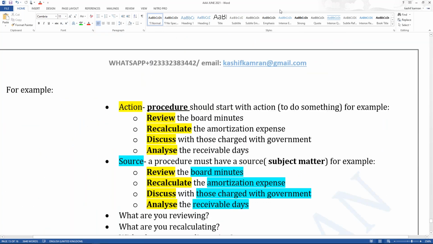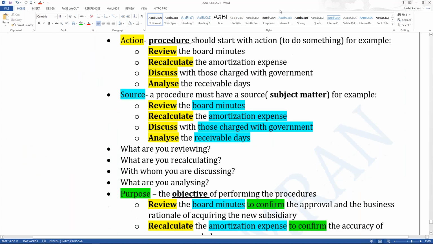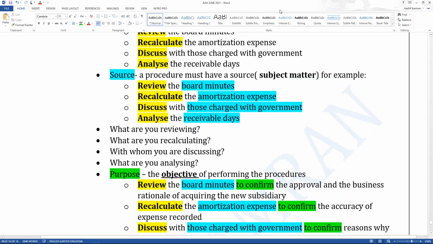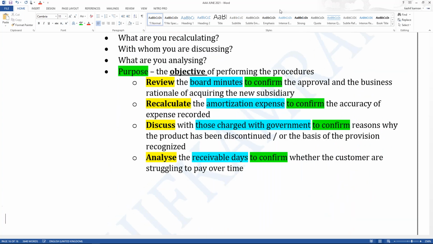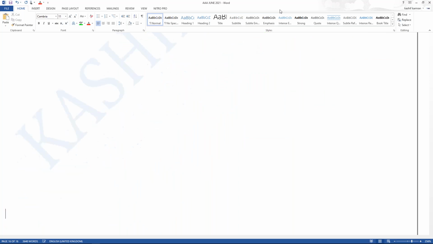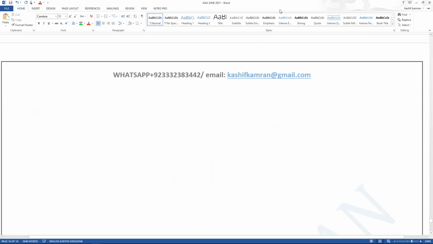And then I give you an example. Action, example, source, example, and the questions you should ask yourself, and then come down with purpose. Can you do one exercise from the September-December 19 paper so that you're excellent on audit procedure and we exit from this topic and start with audit evidence? And you need to watch my previous webinars as well, right?